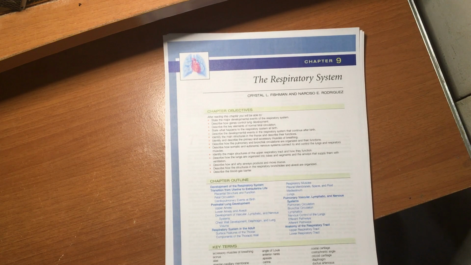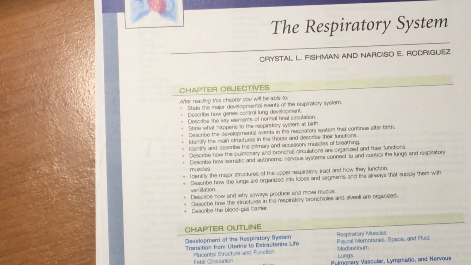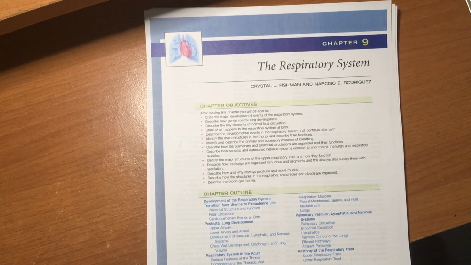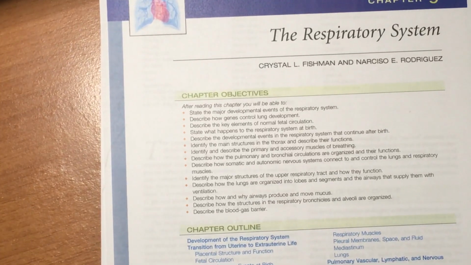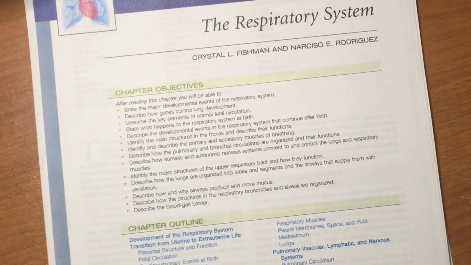And today I'm going to make a video about Chapter 9, the respiratory system. I was going to skip this chapter, but somebody asked for it, because most of this chapter is anatomy and physiology of the respiratory system. And I'm just going to zoom in, and we're going to start.